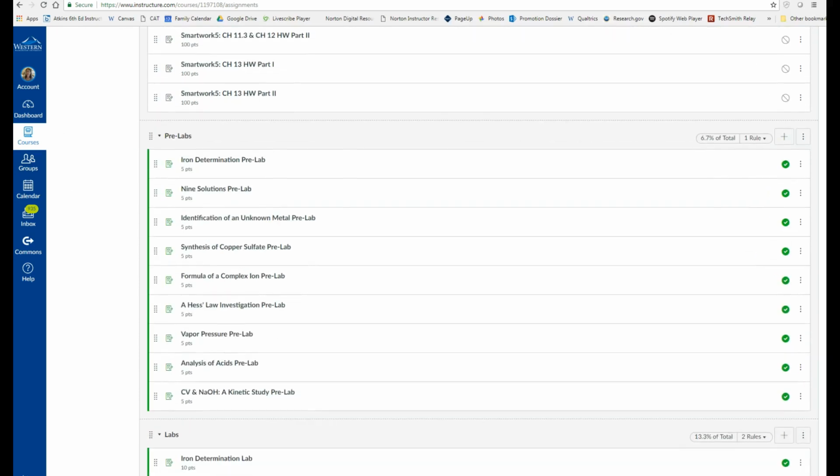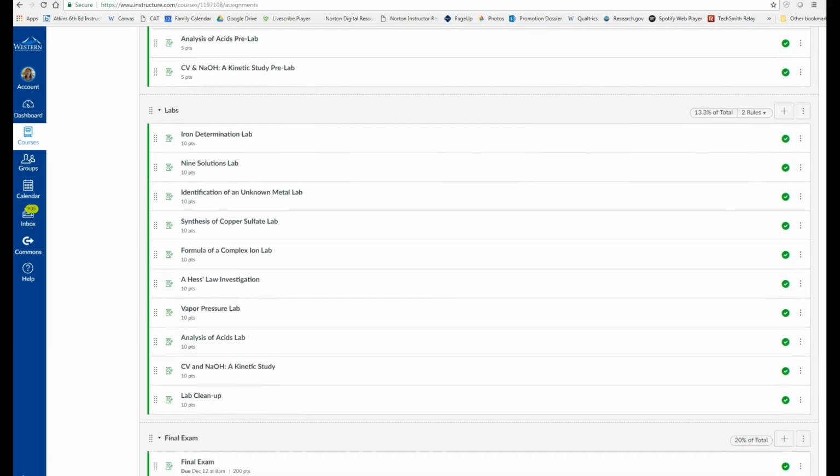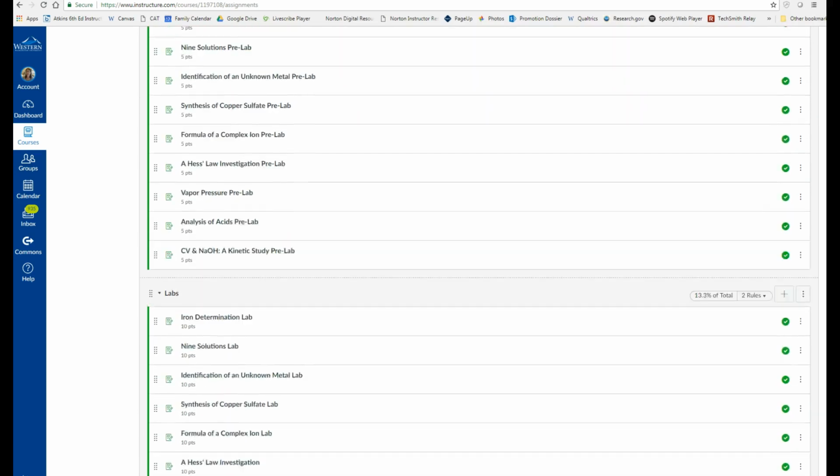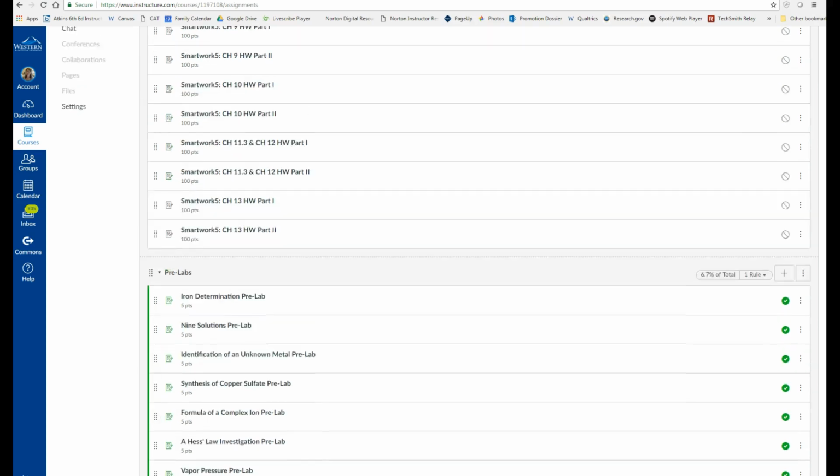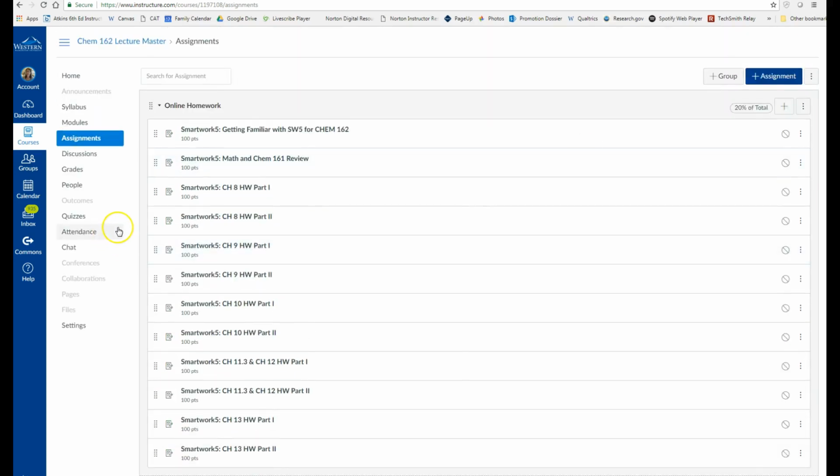You might also want to put the pre-labs and labs assignments on your course just because you're going to have to make them yourself if you don't copy them over. Because you need those columns in the gradebook. The real lab assignments are going to be on the lab master, but you need the infrastructure in your Canvas. You need the assignments listed in the lecture course in order to show up in their gradebook.